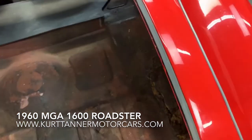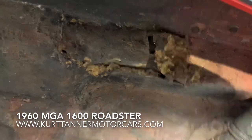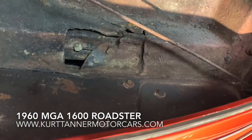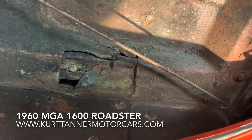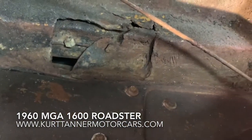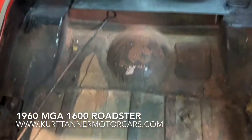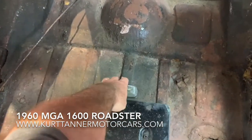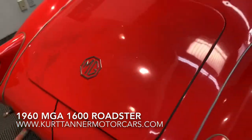The trunk is pretty solid, but there are a couple of little openings here. Maybe they were changing out the shocks and needed access to that little bolt, but there are a couple of incisions that need a little repair. The rest of the trunk is bone-stock solid and nice, and the trunk lid fits nicely.